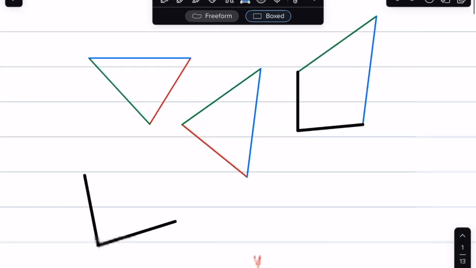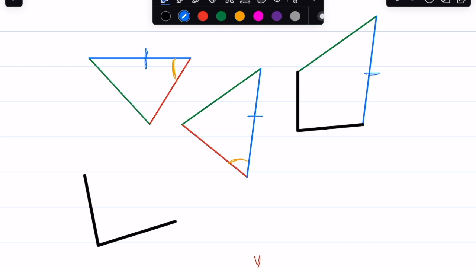You can also use color as a dimension to connect different parts of different shapes. For example, I can connect that this angle over here between the blue and the red is the same as this angle over here. I can know that the blue and the blue and the blue lines are all going to be the same because they're all blue. In geometry, we typically use these line segments, 1, 2, or 3 lines, to talk about the different distances and show that each of those are congruent. But you can use color to show the same thing in a cleaner format.